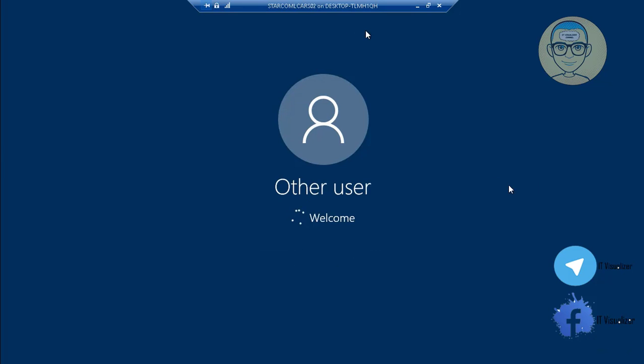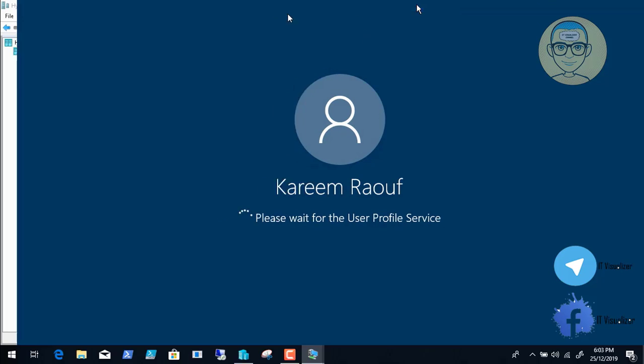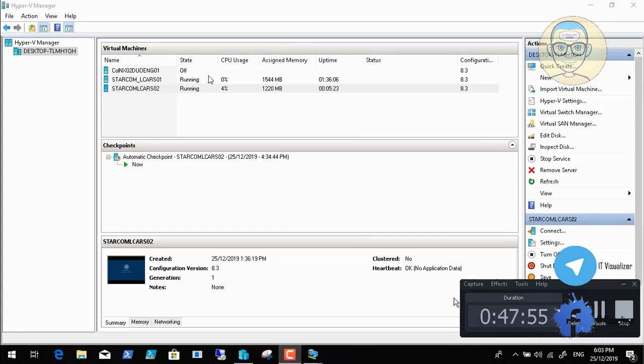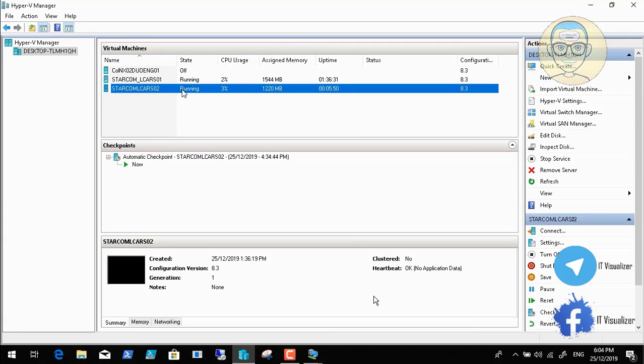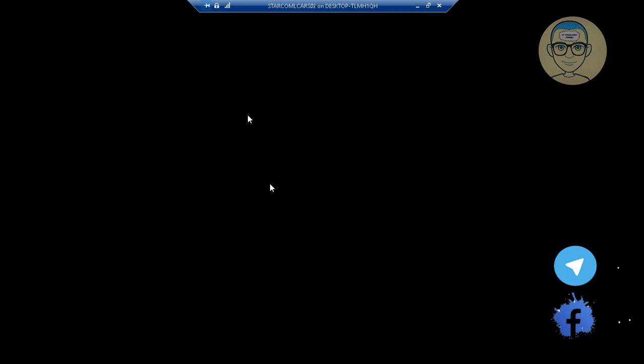And remember, after doing this, we need to go to the network connection settings on the additional domain controller and the primary domain controller, and fill the alternative DNS with both of their IPs. In the primary domain controller, we will put the IP address of the second domain controller in the alternative DNS properties in the network connections, and the opposite will be done on the second domain controller.